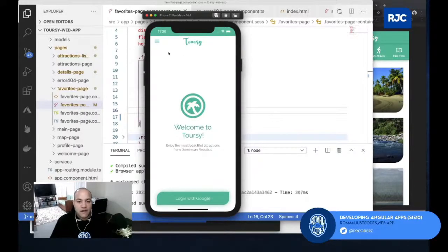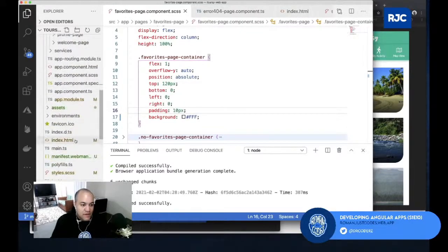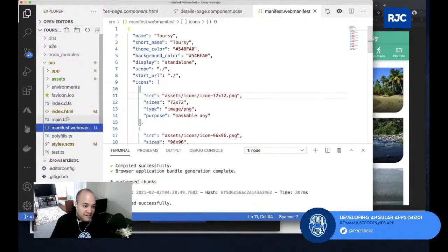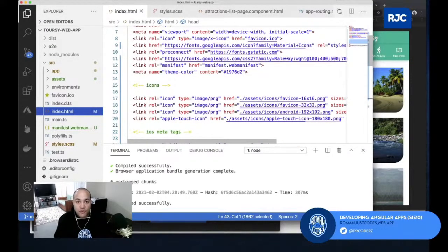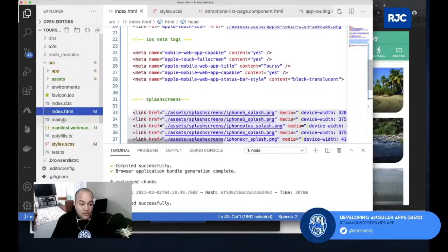So I love the fact that we're able to do this. Now, after we have all this, what's left for us to do? Remember, all we did was run ng add @angular/pwa, and it did some of those configurations for us. It added, like I showed you, the manifest. I already went through the manifest. We added all the pieces required in the index.html for it to work both on Android and iOS. So that's perfect. I'll actually put links to all of these things in the description.